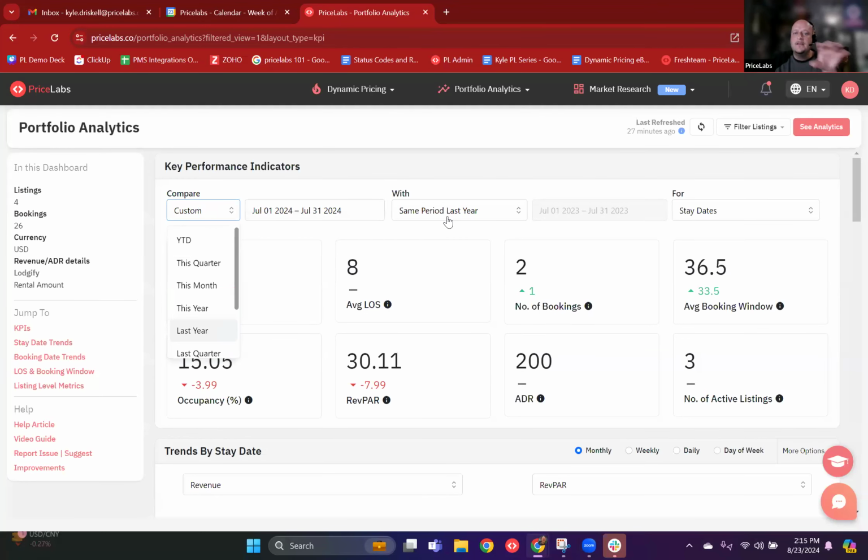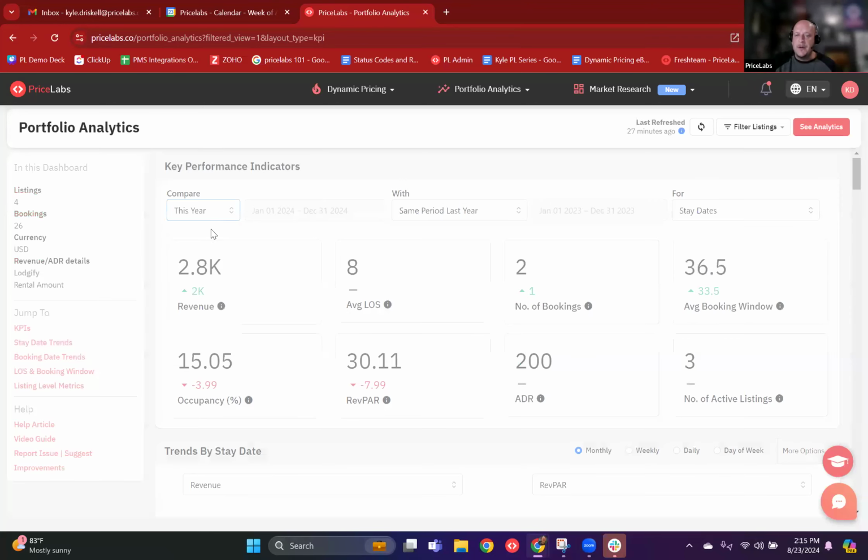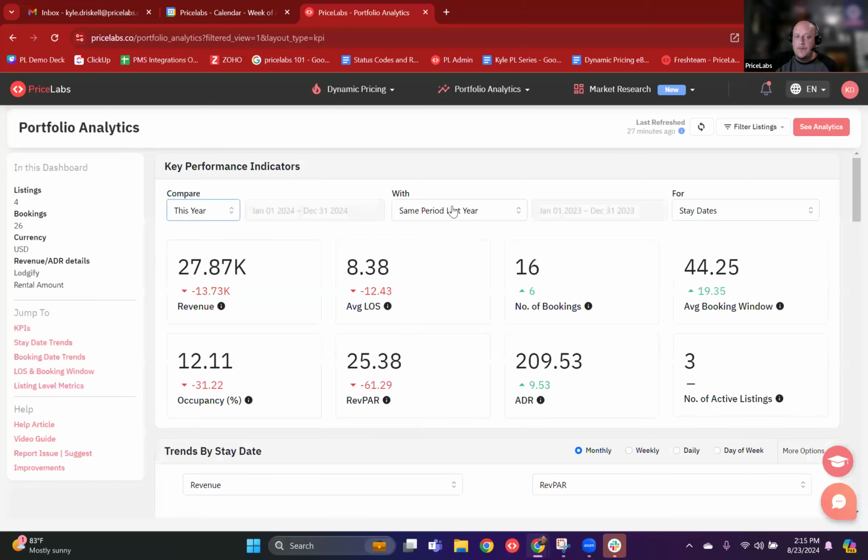And the way this comparison is working is, this is going to be your date range that you want to look at this year. This is going to be where you compare it to. So right now I'm saying I want my whole 2024 versus the exact same period of last year. So we can see I'm January 1st, 2024, December 31st versus January 1st through December 31st of 2023. So this one I know is apples to apples. What did I have at this point in time last year versus what I had this time? Then you have the option also, if you wanted to change it between stay dates and create dates, I would just look at stay dates. That's the actual day that they are staying there. So that one should help you out.